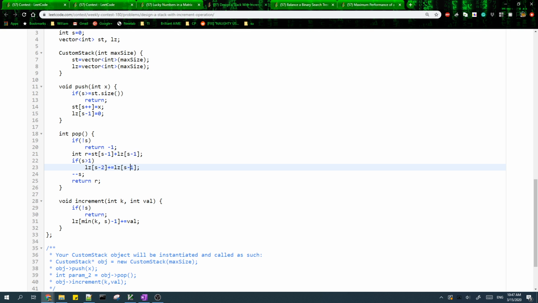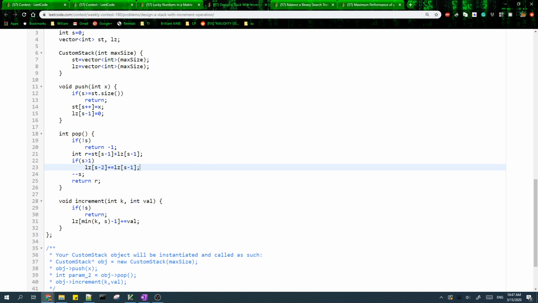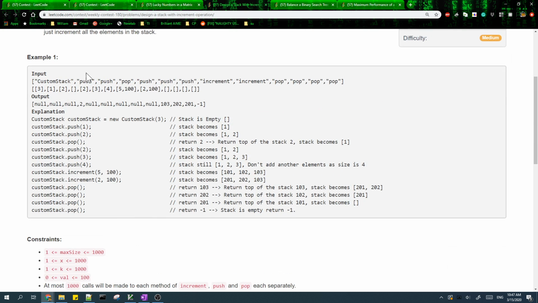So then the value that I add to the first k elements will be added to the elements when I perform the pop operation. So it's kind of like prefix sums. And then most of the other operations are pretty much straightforward.